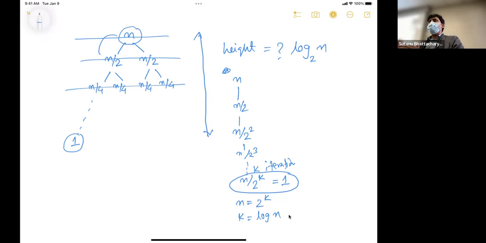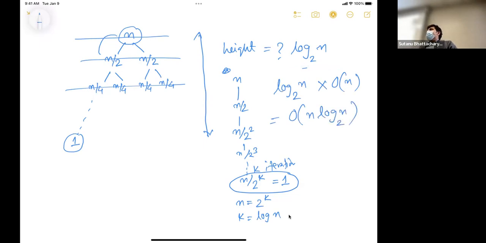So in every level, you perform order of n operations, and the total number of levels is the height, that is log n. So total time is log n multiplied by the merging time in every level, that is n. So total complexity would be order of n log n. So this is the recursion tree.